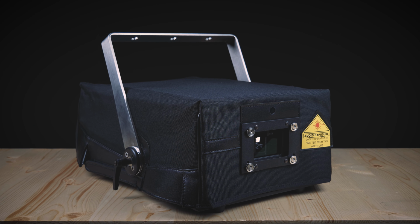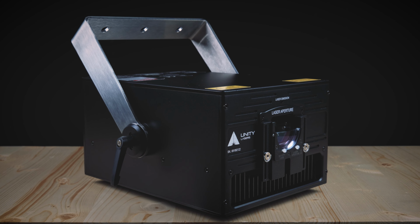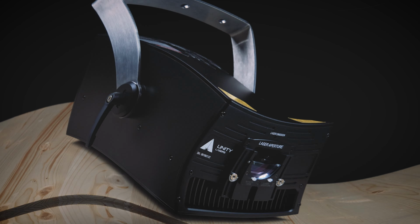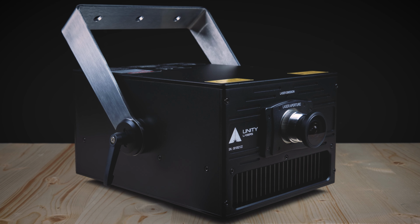Custom accessory options are also available, including rain jackets, mounting brackets for Pangolin's safety scan lenses and disco scan lens for added safety and effect options.